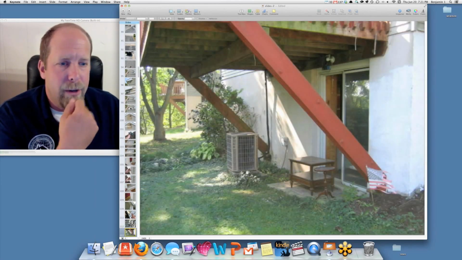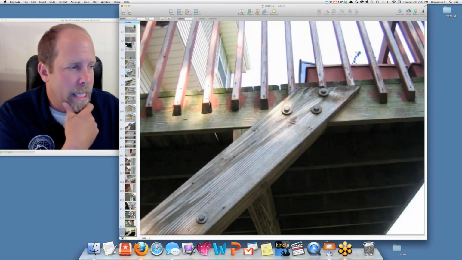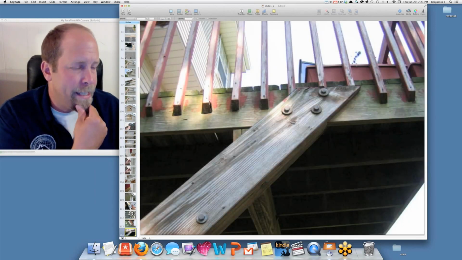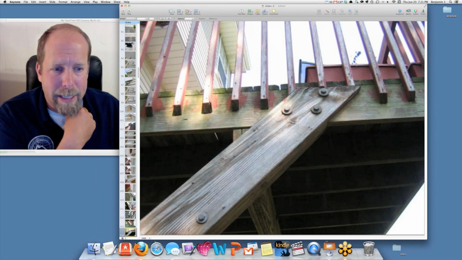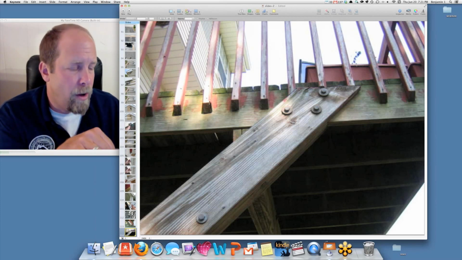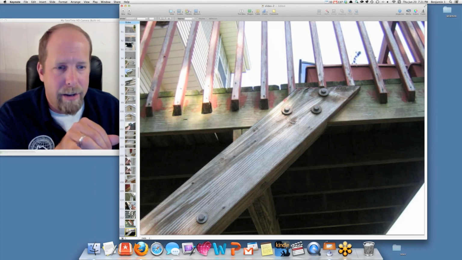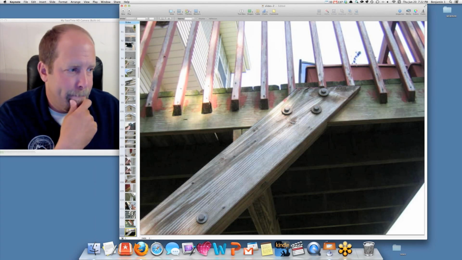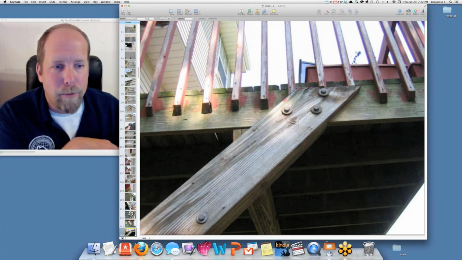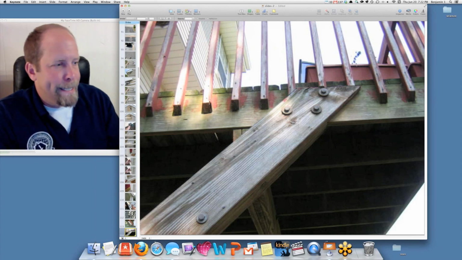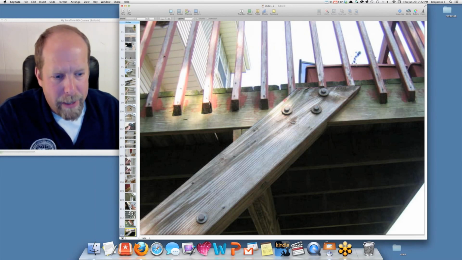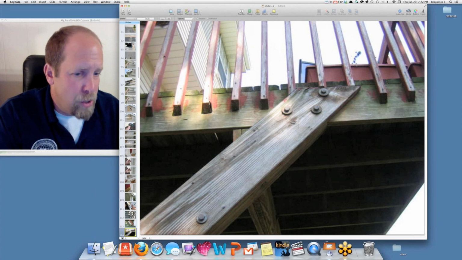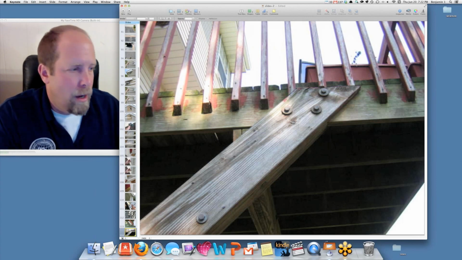And there's the deck. So I'm back to the deck, and I really don't like this deck. It's not built to any standard that I'm aware of. It has essentially 6 bolts. The whole deck is held up with 6 bolts. Here's 3 of them on the left side when looking at the house, 3 on the right. The shear of the half-inch bolt, if it's just a couple hundred pounds, that's not enough to hold up a large party of people. And it's not cantilevered very well either. There's too much of a cantilever. That's a 4-foot cantilever over that beam of the deck.